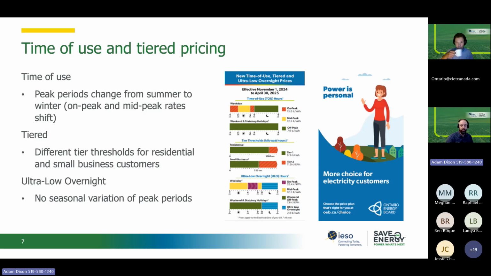Or you can implement some sort of battery storage in your building, and you can then charge up your batteries overnight from the grid at 2.8 cents and potentially use them during the day to offset. So then all your energy is hopefully at 2.8 cents or 7.6 cents, which is drastically cheaper than the rest of them.